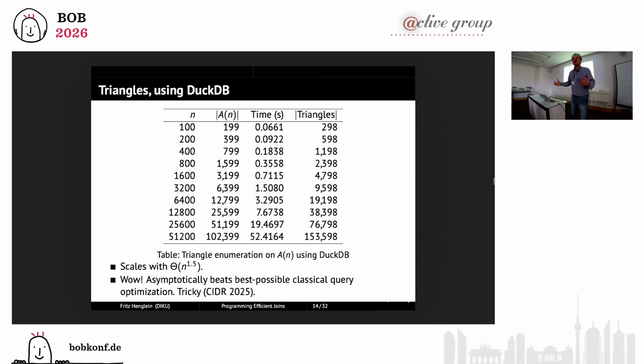In 3 halves. We just said that's not possible. I mean, it's not possible with classical query optimization, which is like finding a join plan, okay? So let me at least say there's no contradiction. It just means that that's not the way they execute and evaluate a query, okay? But there's a recent paper at one of the premier conferences that shows how to do this. They don't claim to have what I'll call later worst-case optimal, but it looks really good, okay? Let's try one last thing, and that's what the talk will be about.